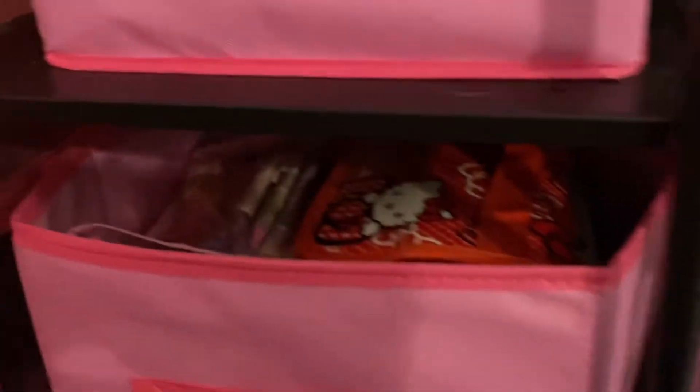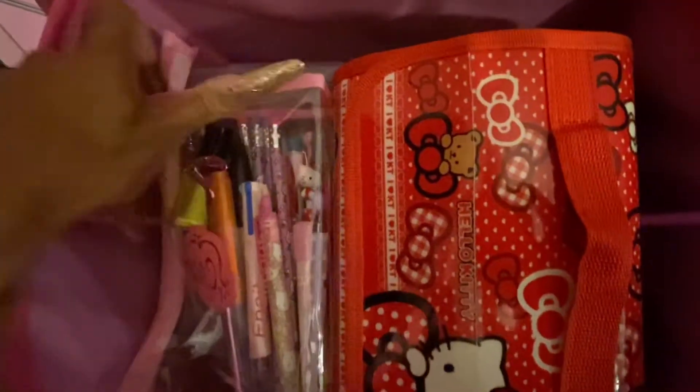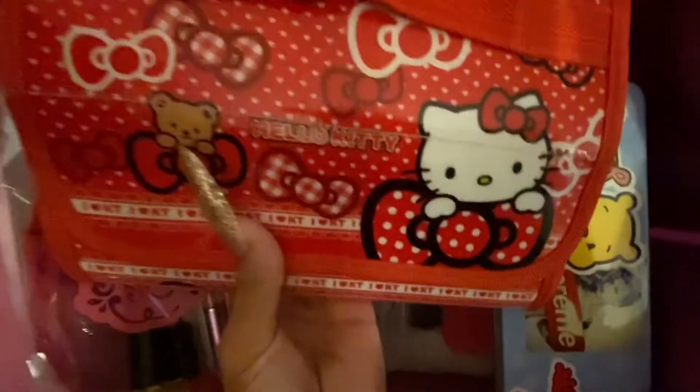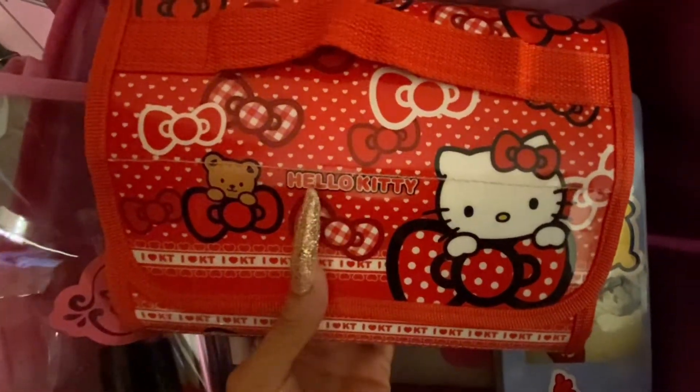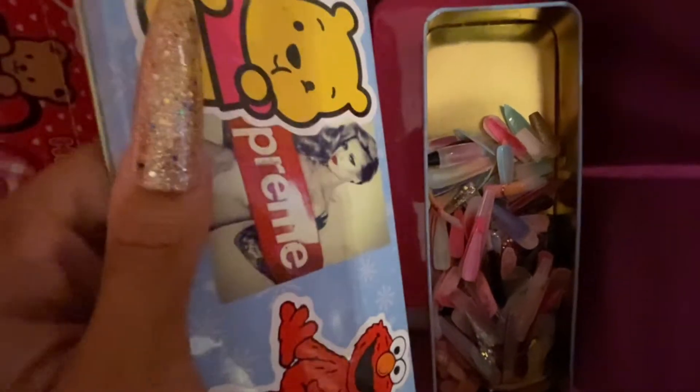In this bin I have a bunch of different stuff. This Eno Couture bag I just threw my pencils and pens in so I can keep them organized — because it's so annoying to have to write something down quickly and you cannot find a pen anywhere. This pouch has different compartments in it; I used to take it to work all the time with my tools and pens.